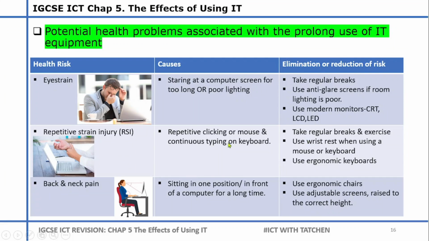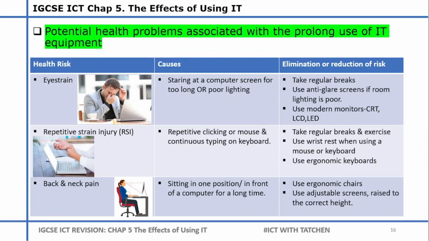Then to prevent or eliminate these issues, you need to also take regular breaks and exercise, stretch your hands, move your legs, and all those things. And then you should use a rest when using the mouse or keyboard. And you can also make use of an ergonomic keyboard. An ergonomic mouse is very important. That will help to prevent these issues.